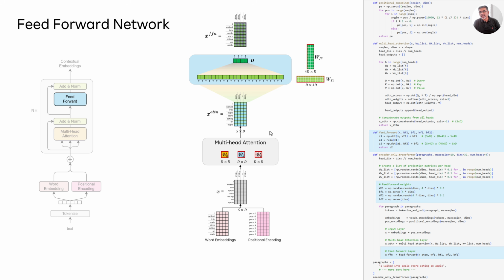Now, how do you do that using math? The way you do that is you would create a feed forward network that allows you to project these dimensions from D to 4 times D. So you're doing a 4 times magnification. Now, why 4 times? Why not 8 times? Why not 3 times? Why not 10 times? Why not 100 times? Actually, it can be anything. Empirically, what they've observed is that doing it 4 times actually yields good results. Sometimes just overdoing it does not give you much benefit. Remember that the more you add, the more memory consumption is there, more computations are done. So it actually slows things down. It consumes more resources. So you have to strike the right balance between just adding more versus getting good quality results, right? Empirically, they found out that actually projecting it to 4 times is good enough.